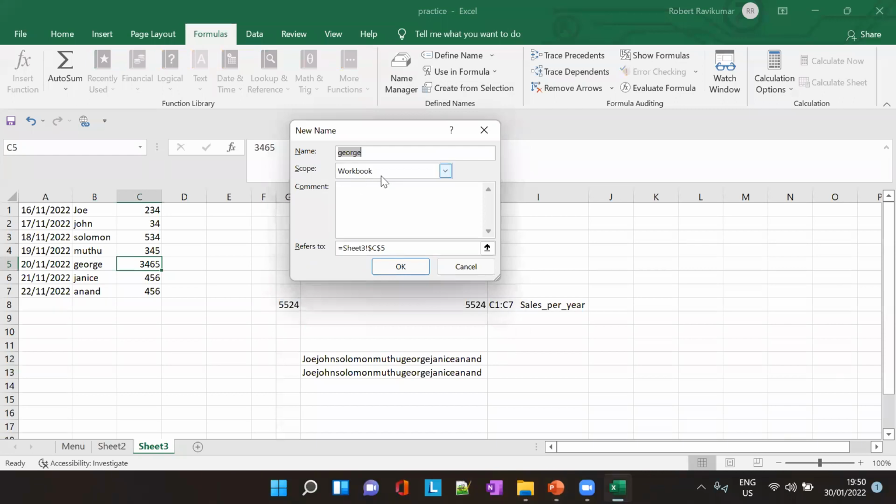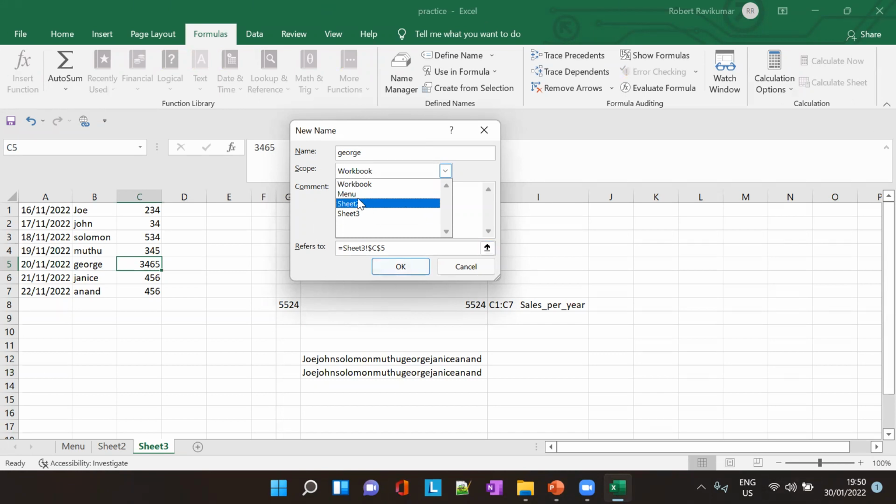In the Define Name dialog, there is something called scope and workbook here. Workbook means it refers to the whole workbook.